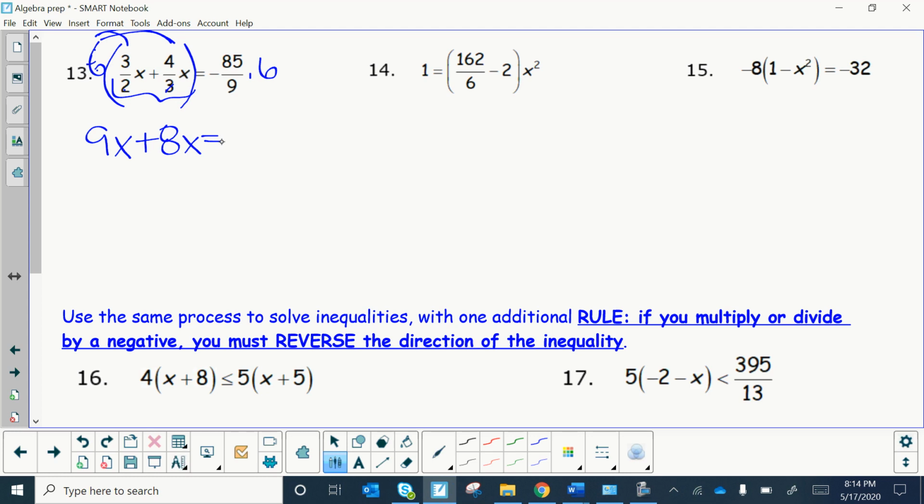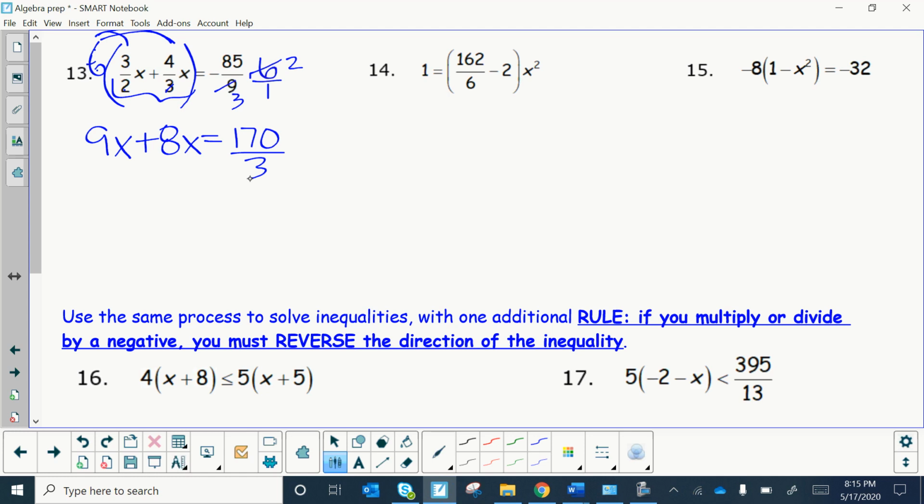Here's where I look at these two, and let's say we can put this over 1. 6 and 9 are going to reduce. 3 goes into that 3 times, and 3 goes into that 2 times. And so 2 times 85 is 170. And then 3 times 1 is 3. So now I've gotten rid of most of the fractions. I don't have fractions all across the board.